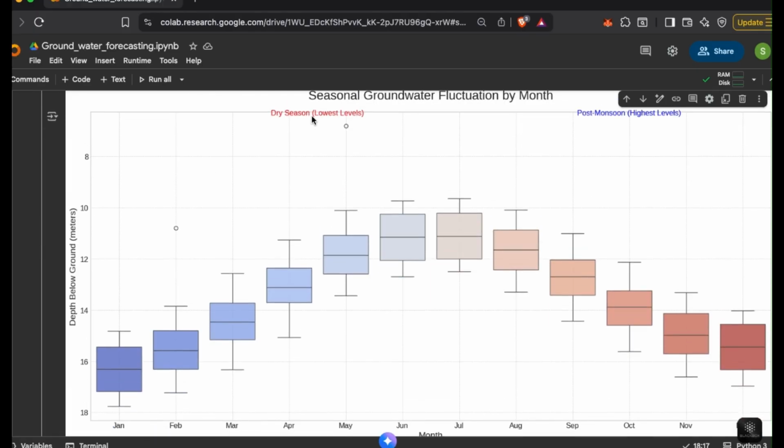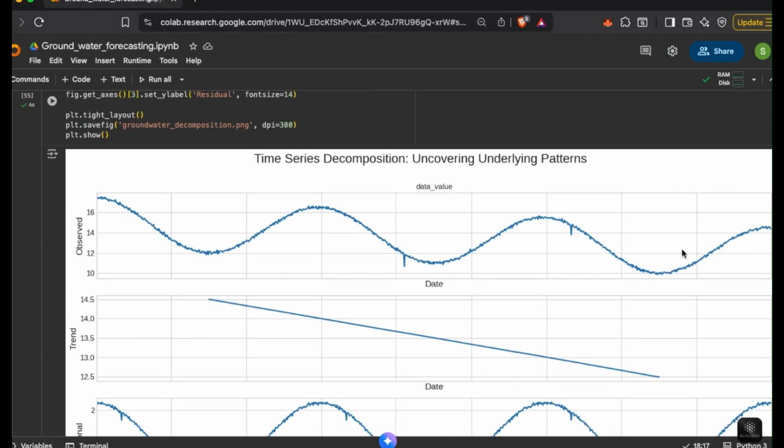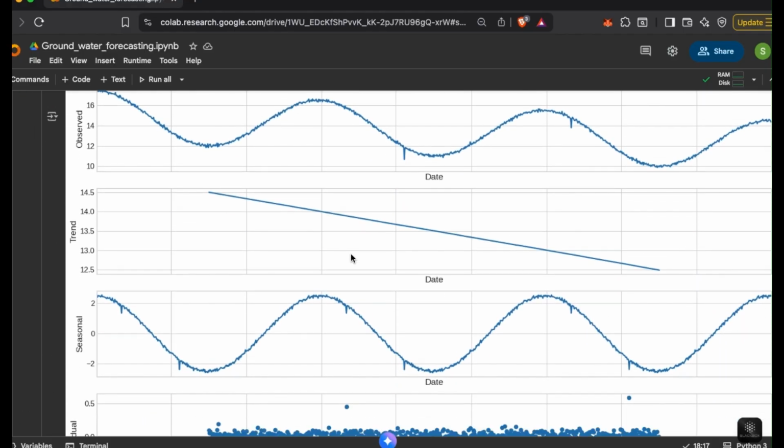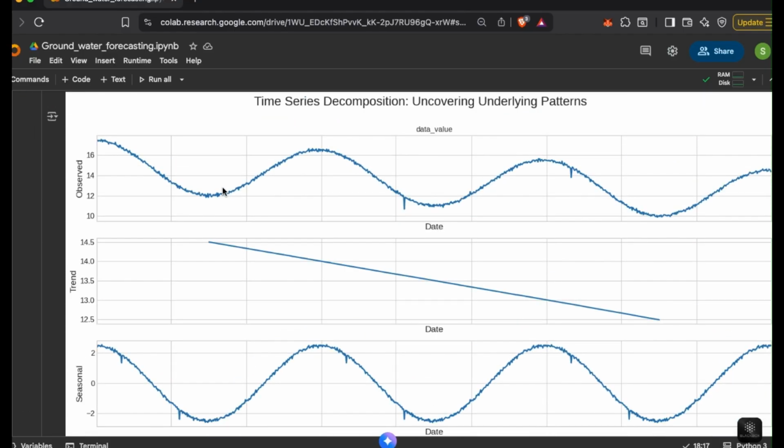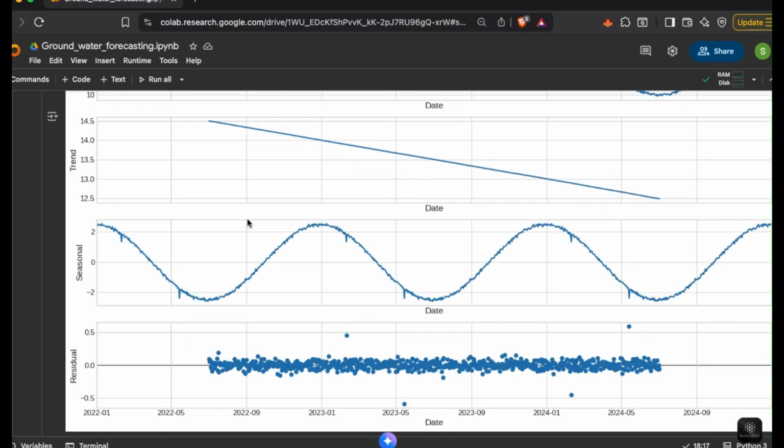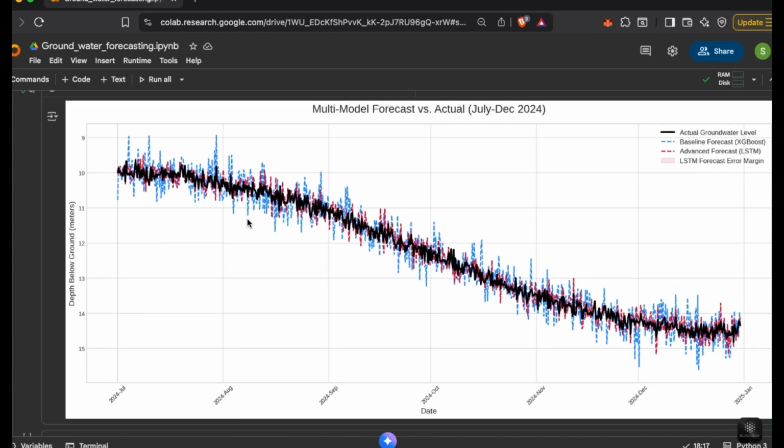This trend is predicted via LSTM. The groundwater recharge process has a trend from May to August. It actually recharges very quickly, but does not at the end, like January, February, and December. Now we will find out the trend lines. These are the trend lines from 2022 to 2024. After that, we will use multi-model forecasting versus actual. This is done with LSTM and Random Forest XGBoost to explain these predictions.